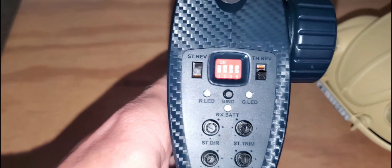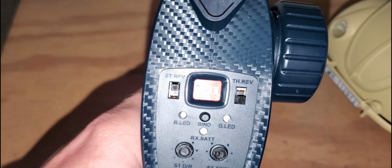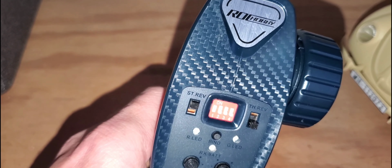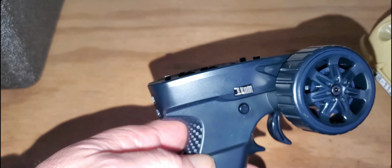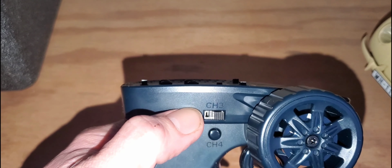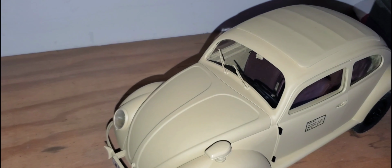Take a look at the remote real quick. It's a decent little remote. All of these different channels here in the red zone are to change your forward and reverse, forward brake reverse, and a few other things on there. So we got some adjustability. We got the channel 4, which turns your lights on and off, your channel 3. It is a 2-speed. We've got a high and low gear on it.